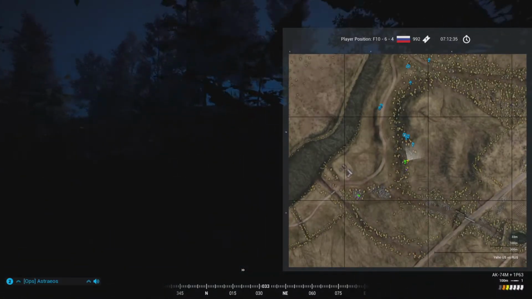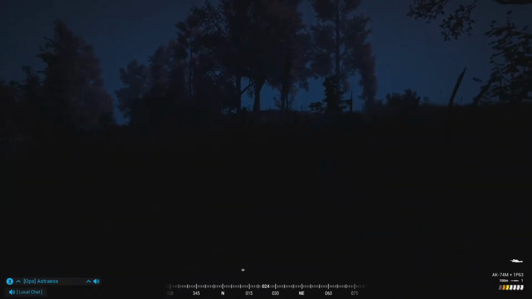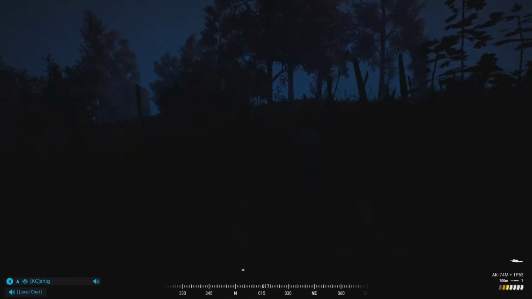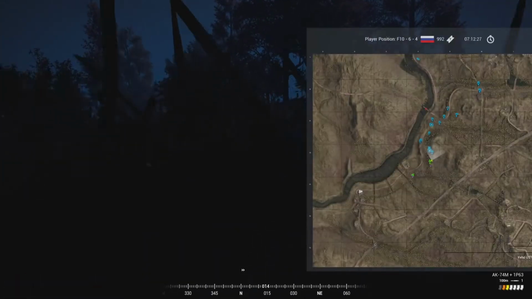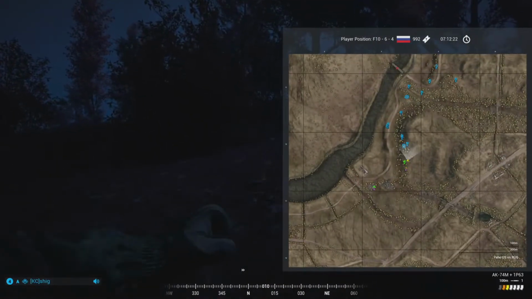Of course our squad was wiped. Go direction 150. It looks like we're pulling all the way back to the bridge. That's going to be slightly close though. Not sure.